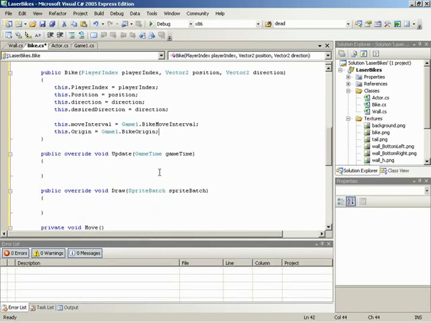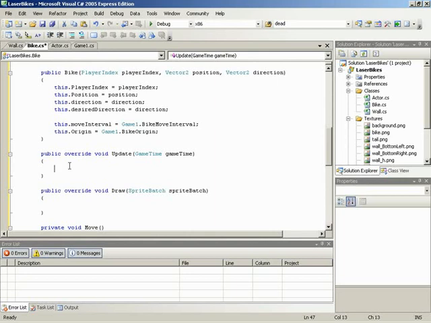So from here, let's go ahead and move on down to update. Inside of update, this is the method that treats time remaining and move interval as an imaginary hourglass. This is where we need to take time away from time remaining and then see if that has crossed 0, if we've run out of time. So basically, this is our timing system. This is the heart of the timing system.